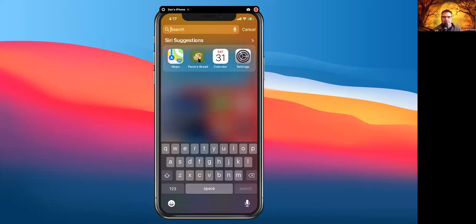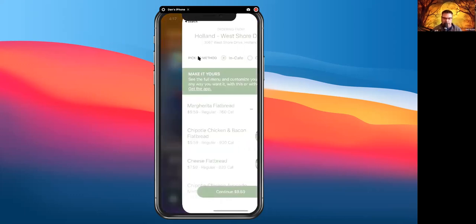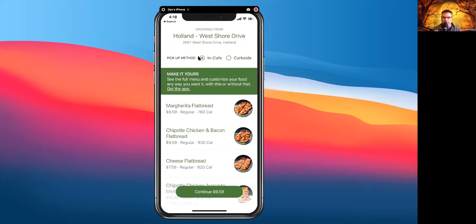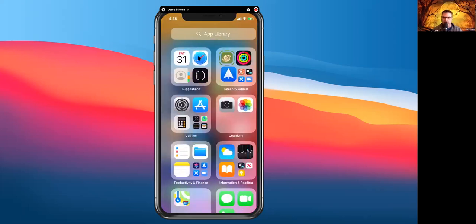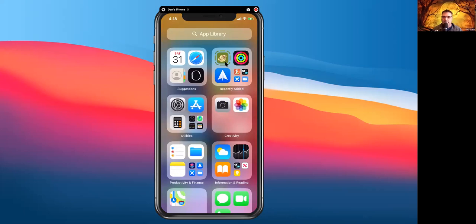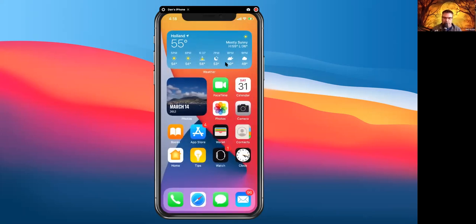Now you're going to notice that this Panera Bread, actually let's bring us back to that. This Panera Bread, I didn't download the app. You're going to see that it has a little blue border around it. This means that it is a clip. So again, it's not on my iPhone. I tap on it. It didn't download it. It opened up that clip, but it is not anywhere. If I go to the library here, it has the clip, but it is not the app. It's not taking up much space on my phone at all. So that's how the new clips work along with the apps.